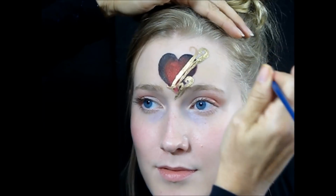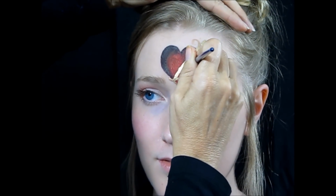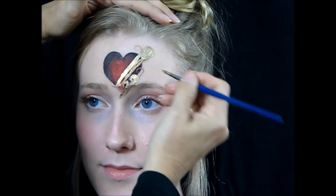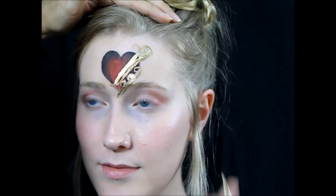And I really want to get a tiny one. So I'm going to come straight at her head and just use the tip. I don't know if you can see that, can you? Mm-hmm. Okay. Yep. All right, now I'm going to start going out. So let me go over this one more time. My hand's blocking it a little bit.